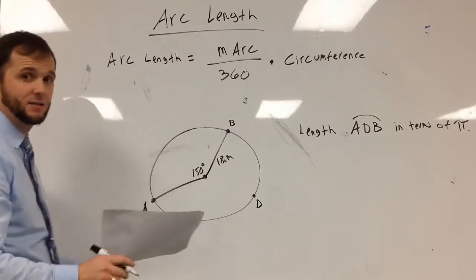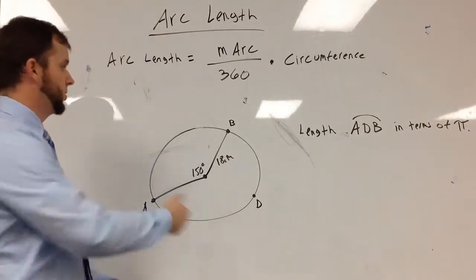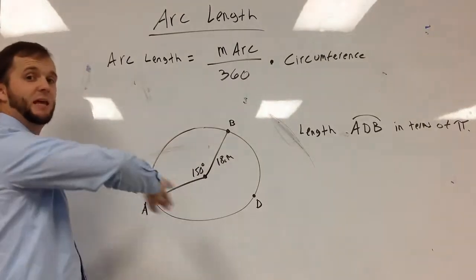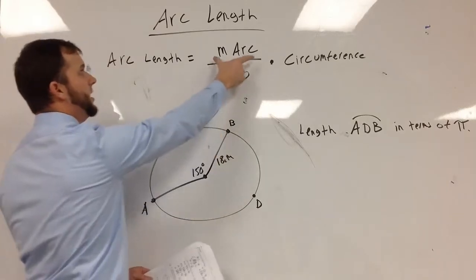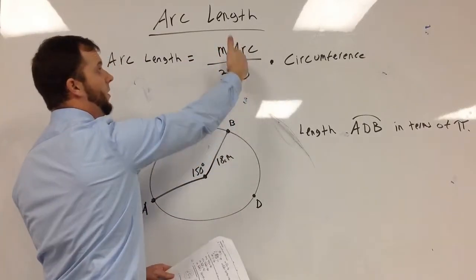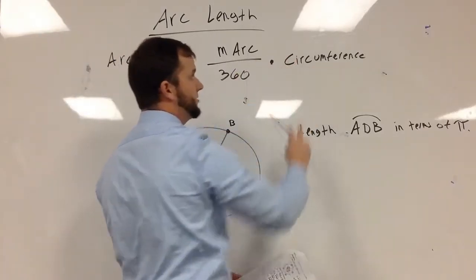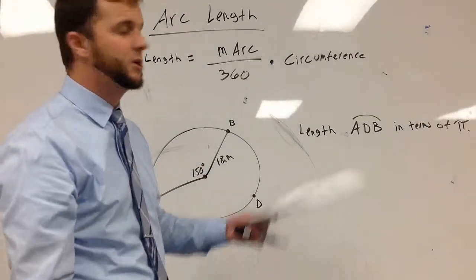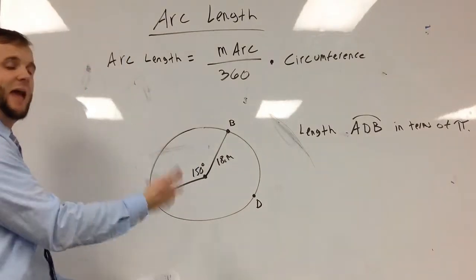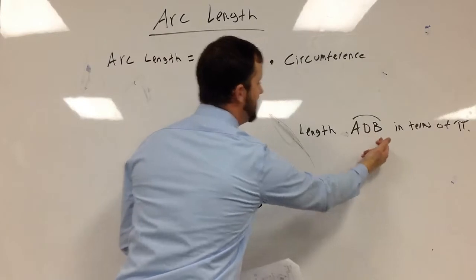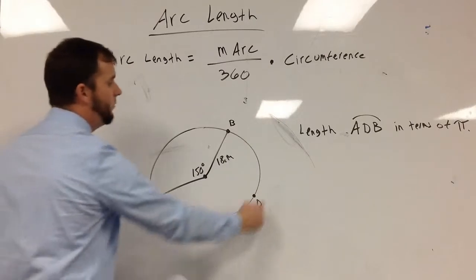And the way you find that is by finding a fraction of the circumference. I know all the way around the circle there's a certain length, and the way I find that is by doing the circumference. So what I'm going to do is take the measurement of an arc, find the ratio of it out of 360 degrees, and then multiply those together to find how much of the circumference that arc is. I'm going to show you an example of how to find this. We are finding the actual length of the arc ADB. So if I look here going from A to D to B, this is the length that I want to find.